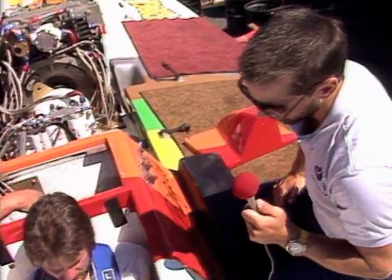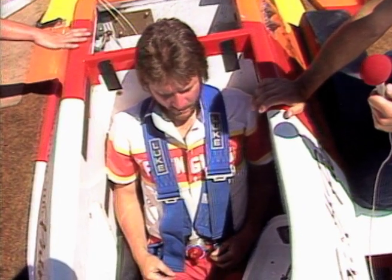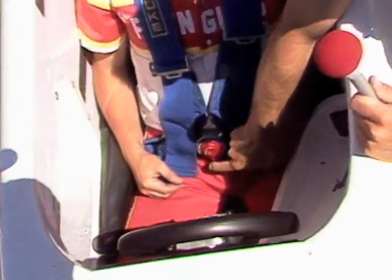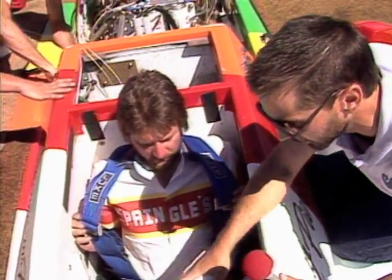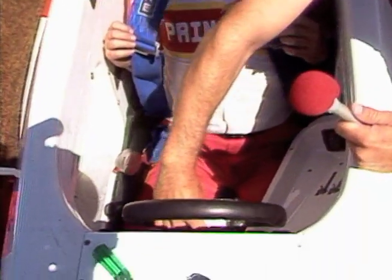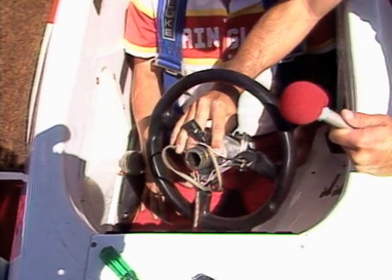This is the U-8 Mr. Pringles, normally driven by Scott Pierce. It is an open cockpit, but he is harnessed in. He has the standard Luke harness. To release, turn either way, all the way, and it will lock open and everything will fall apart. Normally you wouldn't have to release his steering wheel — he has a lot of room between the wheel and him. If for some reason you did have to release it, squeeze the collar behind it and it comes off the shaft.